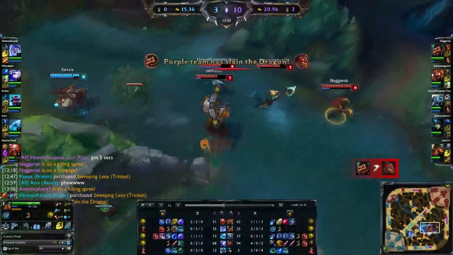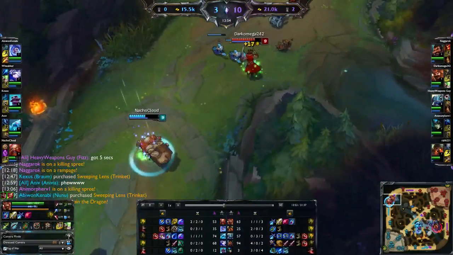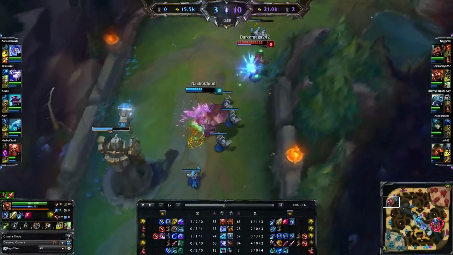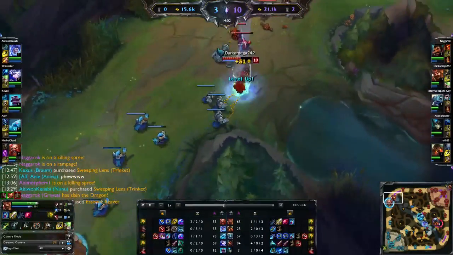Almost dangerous. Nautilus got stunned there. Yeah, that was dangerous, doing that with those smite, but I think they had Smite. No, they didn't. Smite was on cooldown. Yeah.